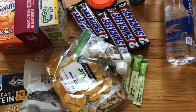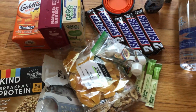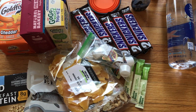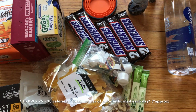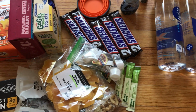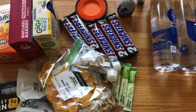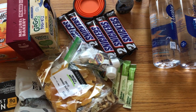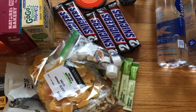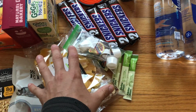The other way that you can look at it, Backpacker Magazine has a formula that I kind of use loosely, and for every pound of your body weight, you can expect to burn about 25 to 30 calories per pound. And I use that one loosely just because there are so many other varying factors with that. Different pack weights, body weights, terrain, location, conditions. That's going to affect the amount of calories that each of us is burning. So I like to go more with the 100 calories per mile, and that helps me out a lot. But I use those two together to figure out what I have here.